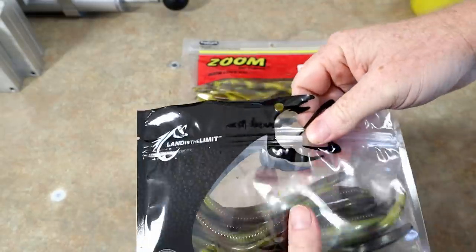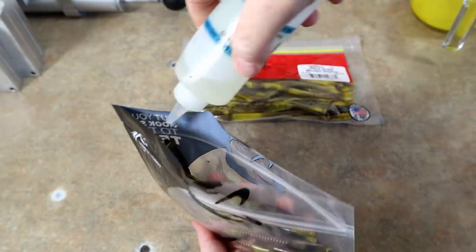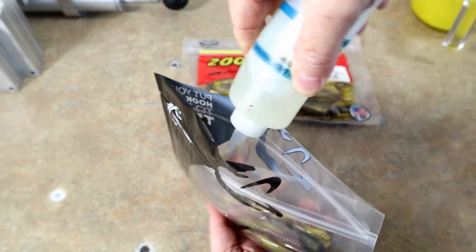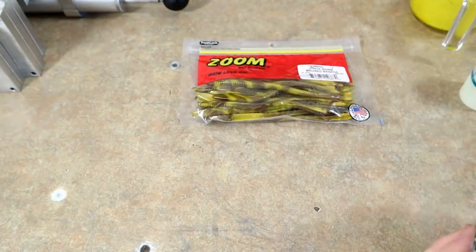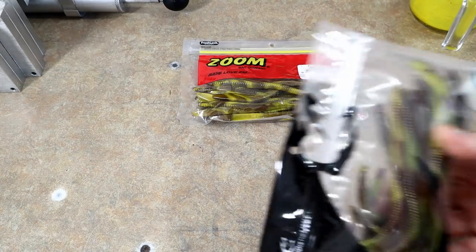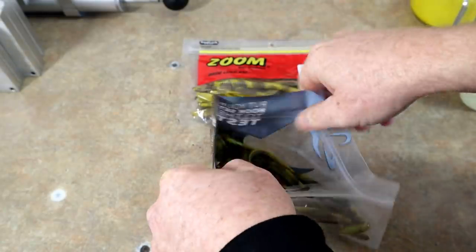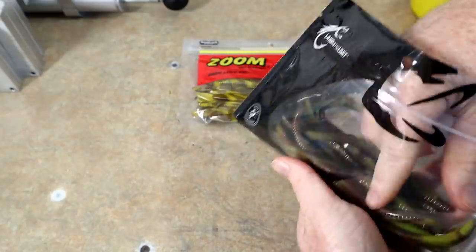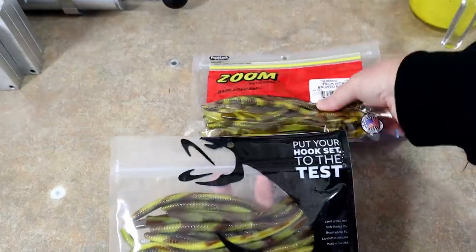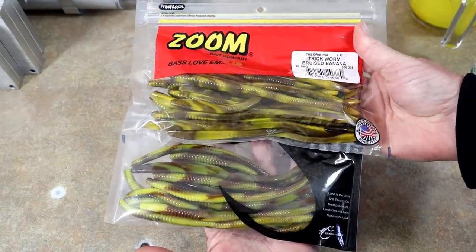And I get a lot of questions about how to add scent, right? Well, this is when you do it. Here's some cherry scent. And this is going to double as our worm oil lubricant for the bag. You don't want to add too much oil to a bag because that will actually soften the baits. It will kind of soak into the plastic, the resin will absorb it, and then you're kind of messing with your plastic a little bit. You're altering the bait. So we want to get this oil in there real good. And now we have our worms here. So pretty cool, pretty cool.